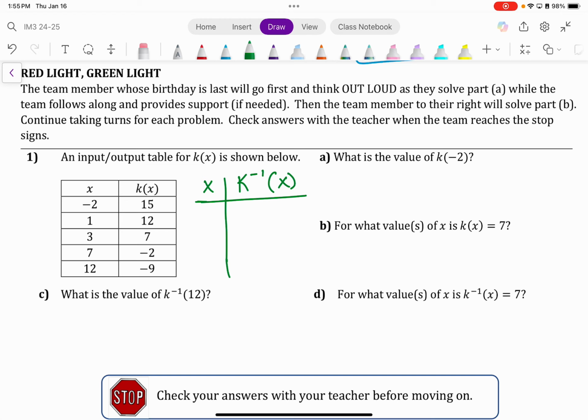All of your work, let me be clear, all of your work needs to be shown on the whiteboard first. And then after we give you the green light, you can write it into your packets, just to make sure that you guys are getting the correct answers, and that way you're not erasing all the work on the packets. Make sense? All right, so at this time, pick one person to come grab the materials, and then you guys can go ahead and get started.